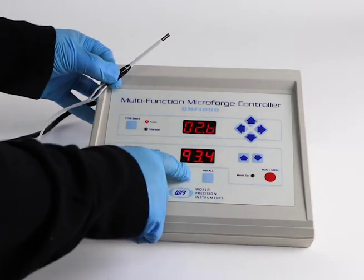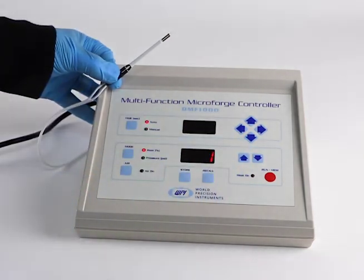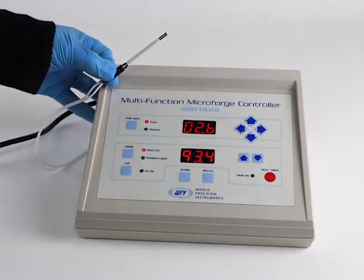To save your settings, press the store button. Then use the arrow keys to select a location. Then press the MEM, the memory button, to store it.